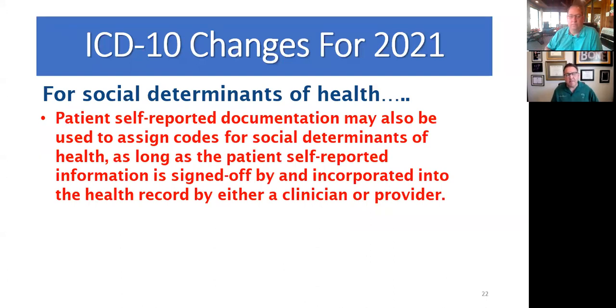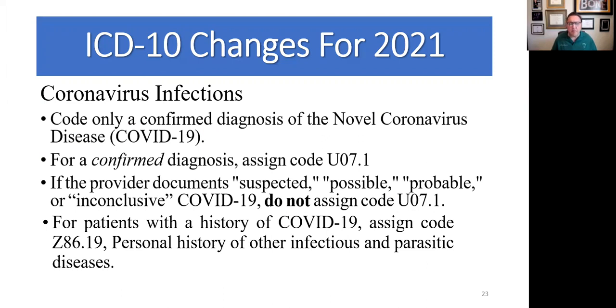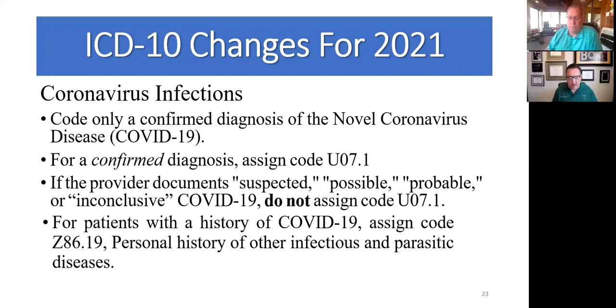So now what they said is, before, if somebody reported, hey, I had this, you had to say, well, where's the report that shows it? Now it says, if the patient self-reported the documentation, you can use that in your diagnosis, okay? But don't say like a sprain. It's more like, if I have rheumatoid arthritis, you take your patient's word for it. That's what this means here. And then, as I said, coronavirus, well, there it is. You might want to look at this, not that you're treating it, but it is definitely a complicating factor. I just read today where they said now it kind of sits dormant in the intestine, heart and all that. So U07.1, that is coronavirus, okay? So put that into your computer system, okay?